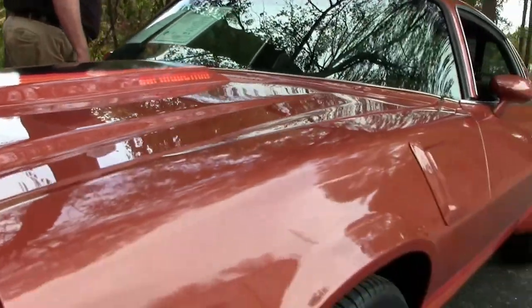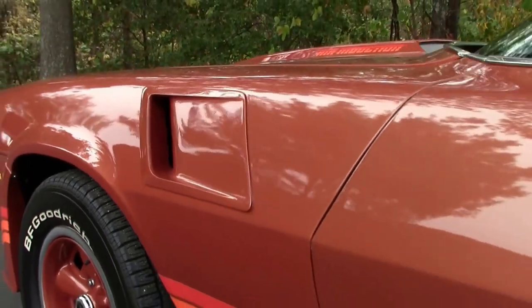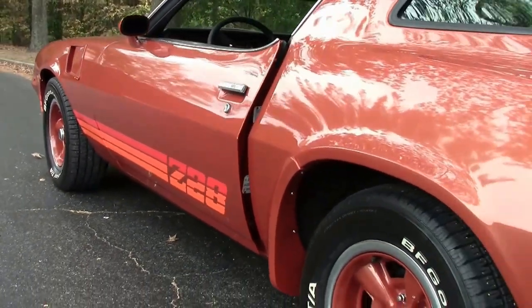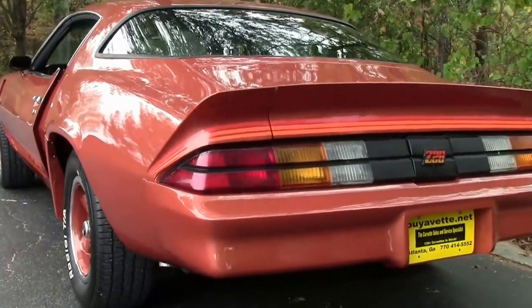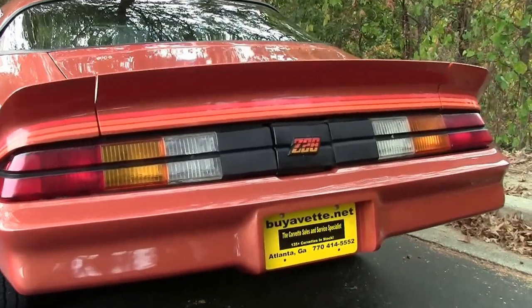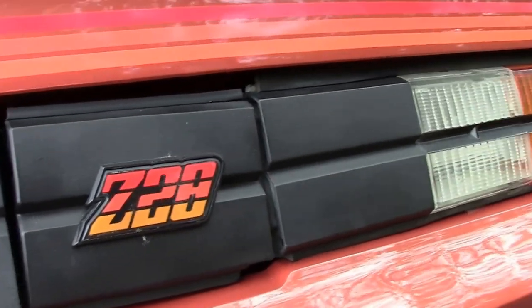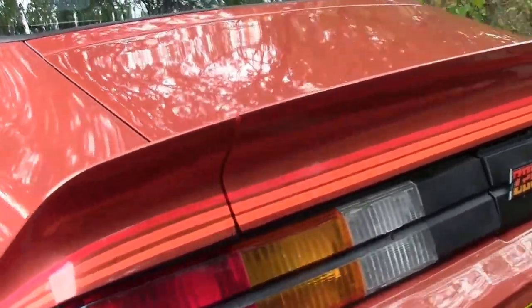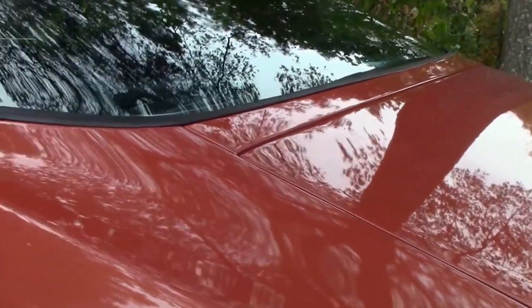As I mentioned, it's got a 5.7 350 engine in it. The transmission pulls and gears are excellent — pulls tight. You can see the paint itself. It's got an Edelbrock intake with Hedman headers, as you'll hear in just a few minutes when we start up the car for you. The entire AC system looks to be new and it blows extremely good cold air.